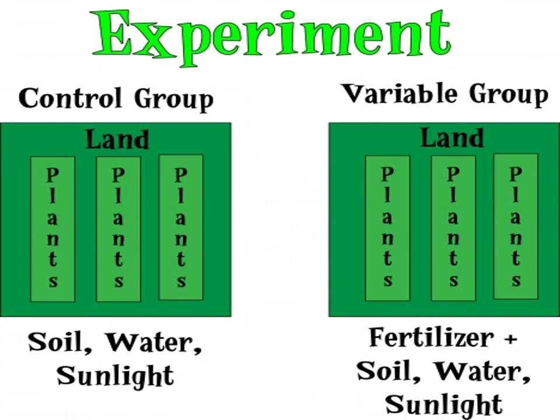Now, to figure out what the independent variable is, you look at what's different about the 2. The variable group, which is just another name for experimental group, has fertilizer, and the control group does not. So the independent variable is fertilizer. The dependent variable is a little harder to figure out because it's not on here. You can't actually see it, but you can ask yourself, why would they be giving one set of plants fertilizer and not another? Well, the most likely reason would be to figure out if the plants will grow better. So plant growth is the dependent variable. What is being measured? The growth of the plants.